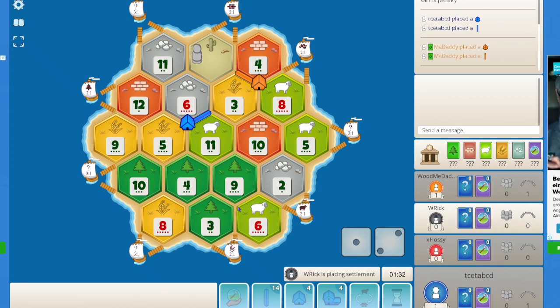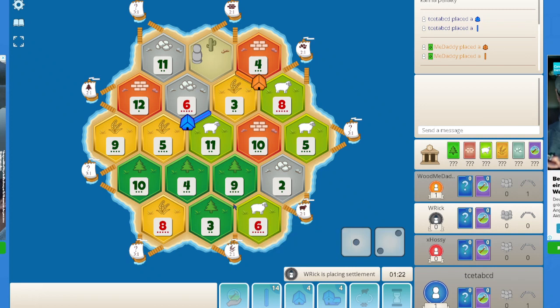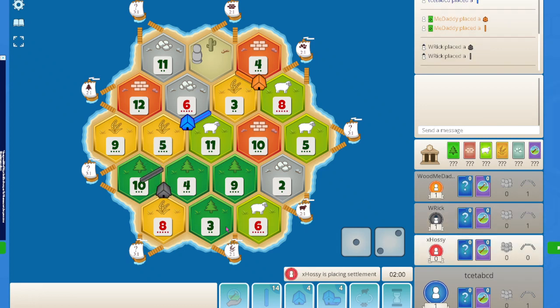I think 6-9-3 is also a pretty good choice, especially with access to the wheat and the sheep port. And for third, I think black should actually just go for 6-9-3. Getting a second placement on either 8-5-10 or 9-5-10 would be very, very strong. Then they can play with either the wheat port or the sheep port, depending on their second placement. Okay, goes for 8-4-10.